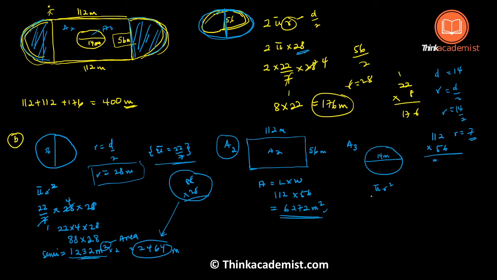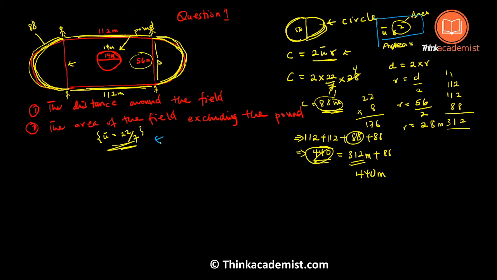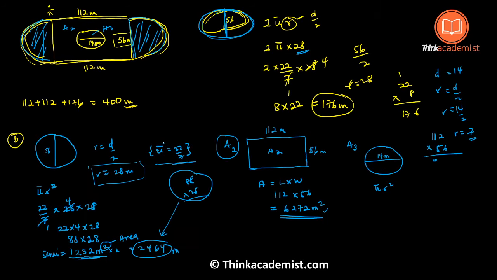And obviously, in our previous question, as the question stated, pi is what? 22 over 7. Sometimes they can give the pi to you as a decimal, which would be 3.14 and so on, if they round it off. So now that I've established that our radius is 7 meters, we can just fix that in quickly. So doing that will give us 22 over 7 times what? 7 times 7. Now this 7 will cancel this 7, so we'll have 22 times 7.